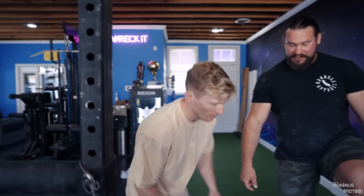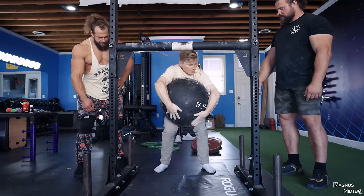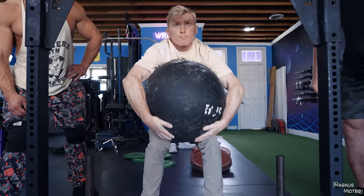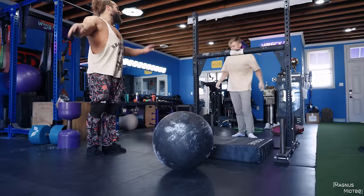I'll try again. Yes, absolutely. There you go, that's a good pick. Oh, nice. Then angle your toes in. Like this? Uh-huh. A little bit more. Tighter. There you go, really tight. Then drive your hips. Oh, yeah, man. Oh, that was good. Okay, good, that was like 100% improvement.